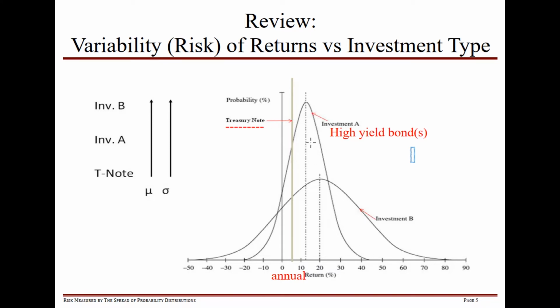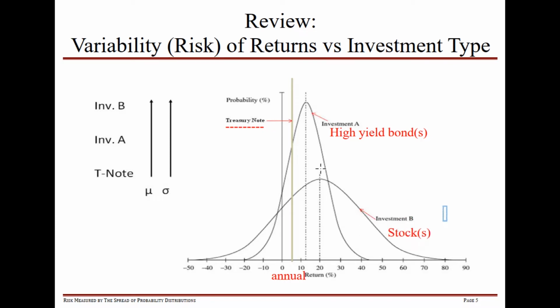So sometimes if you buy a pile of high yield bonds, they're not going to do very well. And you might get on average a loss of 10% down here or even more. On the other hand, if none of them magically default, you may get a wonderful return like a 40% return, something like that. And now let's look at a third investment, which could be a stock or just a random pile of stocks that we've put together.